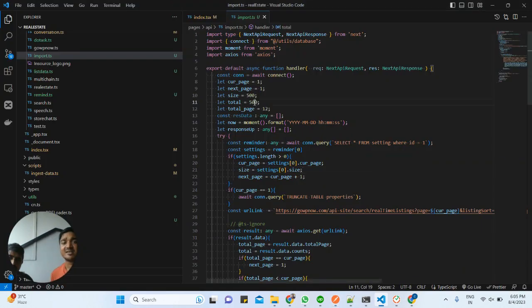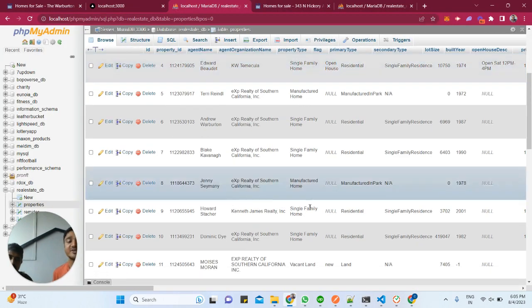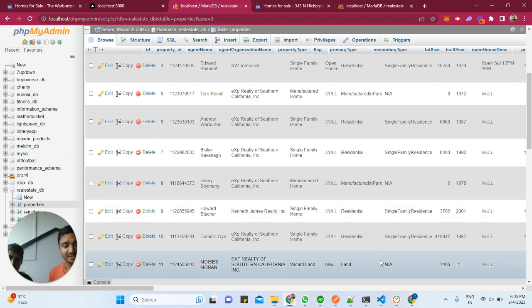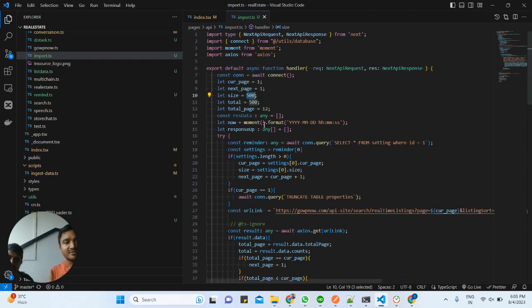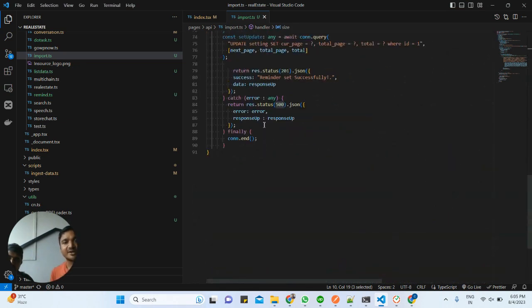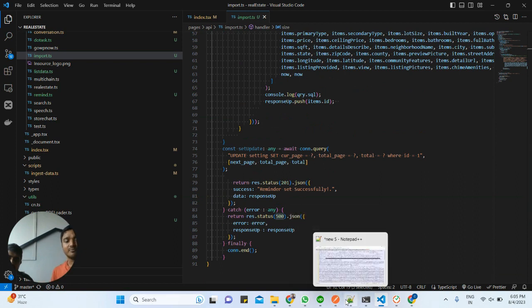What this script is doing, it is fetching 500 products at a time and storing that in a temporary database. So which is that temporary database? This is the MySQL database where we are storing it. Why are we storing it? Because we want to collect all the data in one go and then put it on Pinecone. So that was our plan. We are running this script, getting 500 data, putting it up, 500 data, putting it up, building it up. So it took time, but automatically it did in the background. We don't need to do anything.